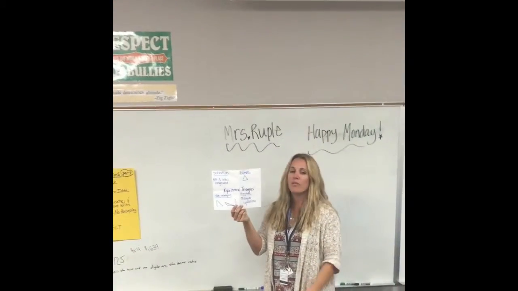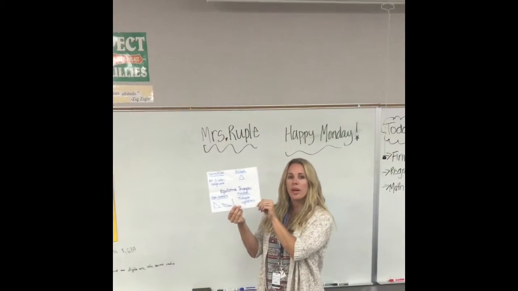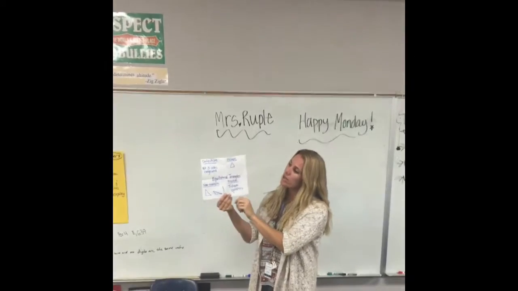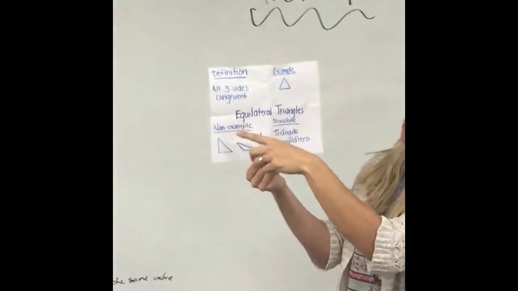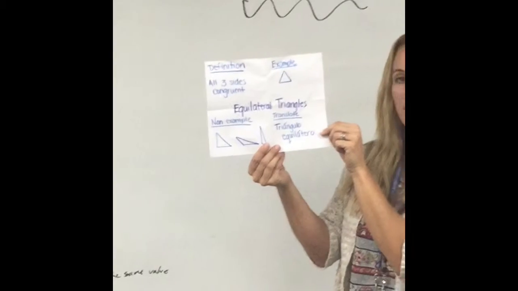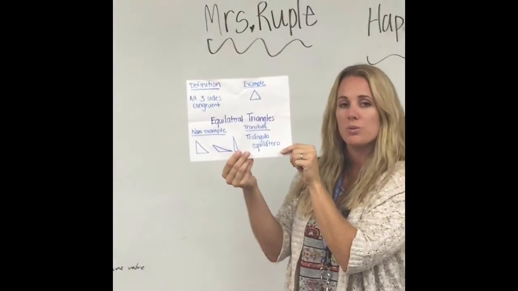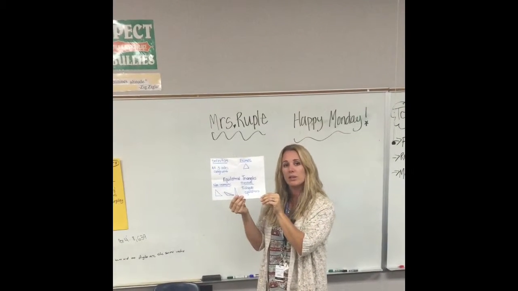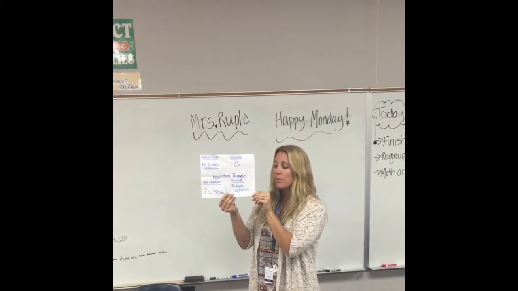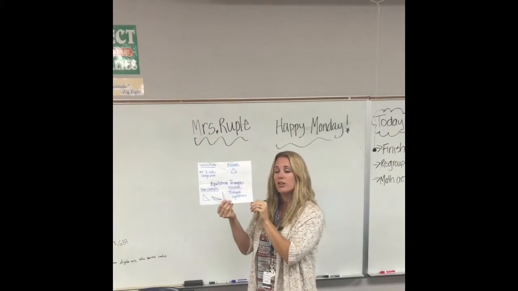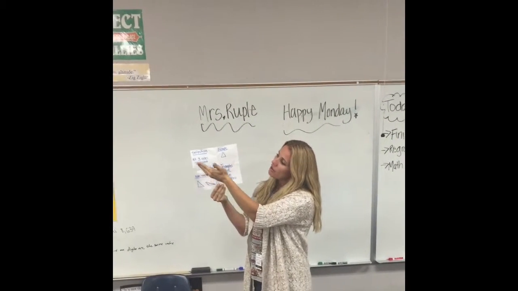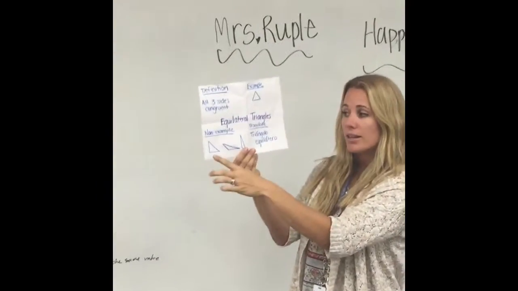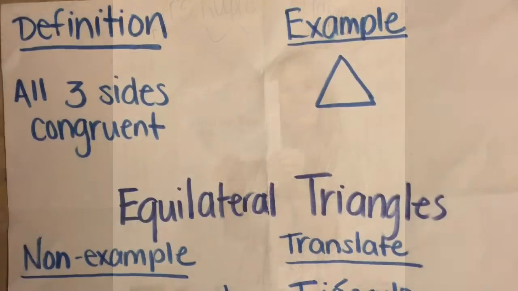I made an example of a mathematical four-square vocabulary. I use the vocabulary equilateral triangles, and for my boxes I have definition, example, non-example, and a translation box. I saw this idea and I thought this was great. This is where you have the student translate the words into their native language. This allows the student to make personal connections and access their prior knowledge. So on here we have the definition, which is all sides are congruent, pictures of an example and a non-example, and the words in Spanish.